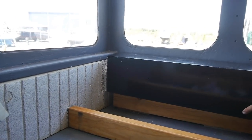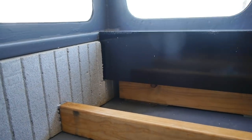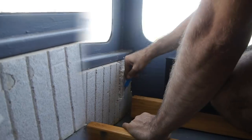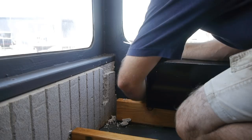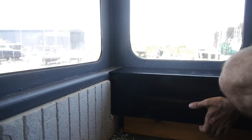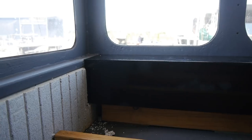So there's a little bit of polystyrene sticking out. I had to cut away. It was just stopping the box from going all the way into the wall. Oh, it's still stopping it. Haven't come that way. Right, they can fit. Yes. Alright. Now we throw this one in.